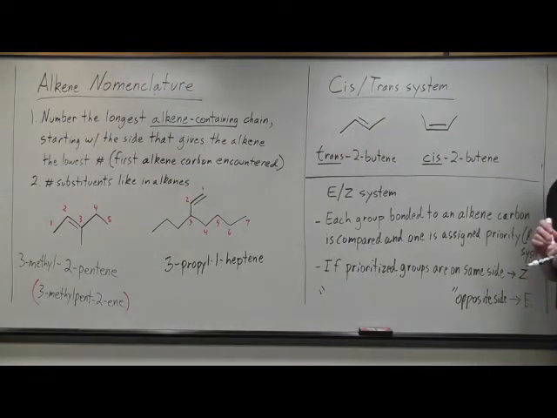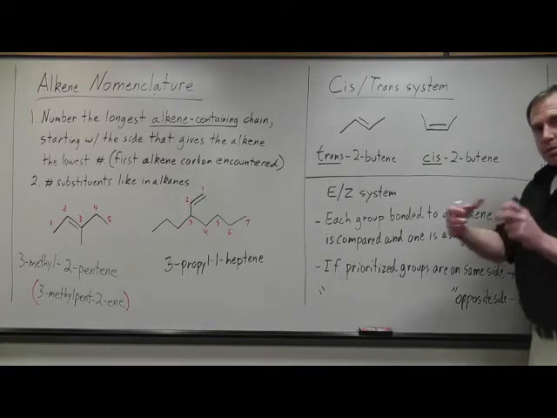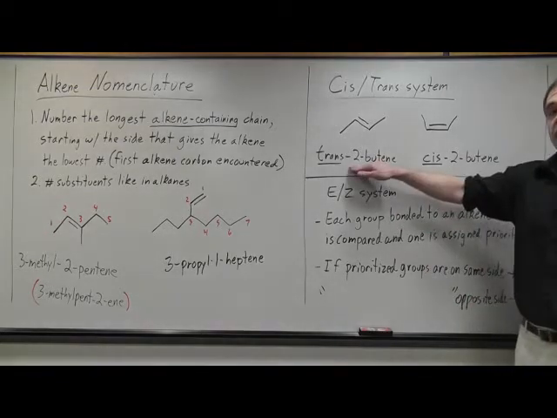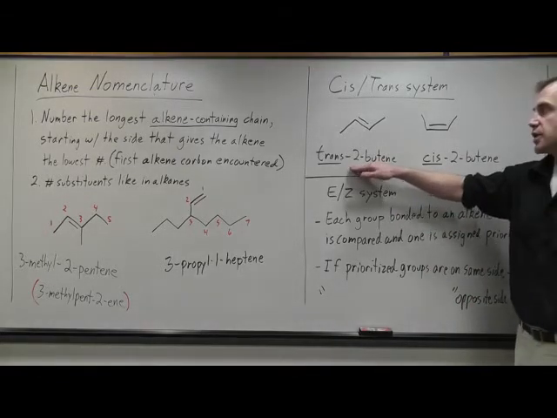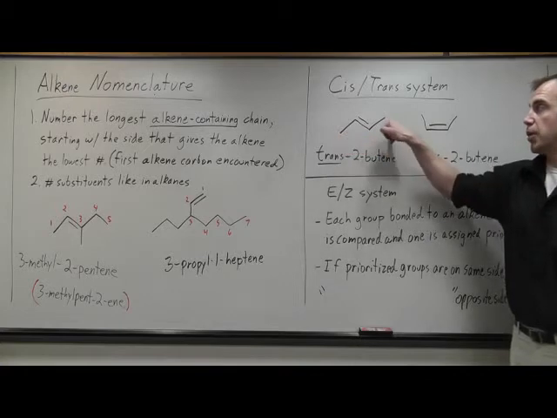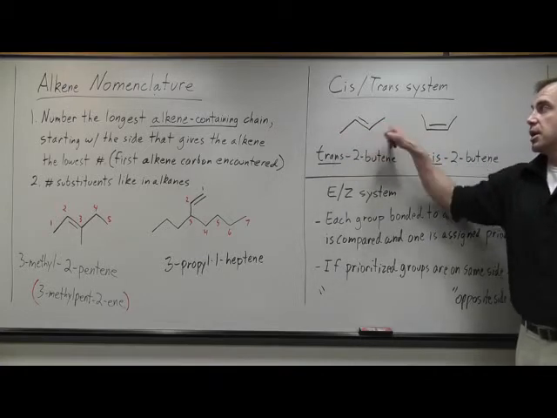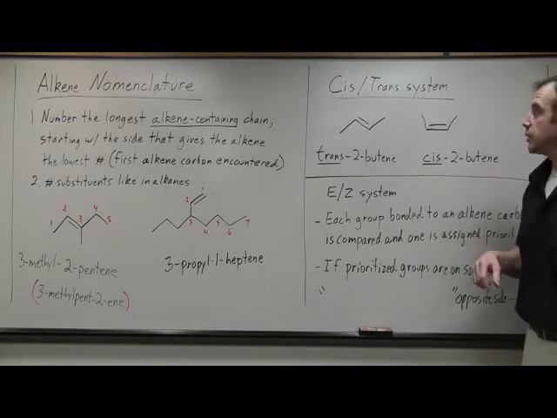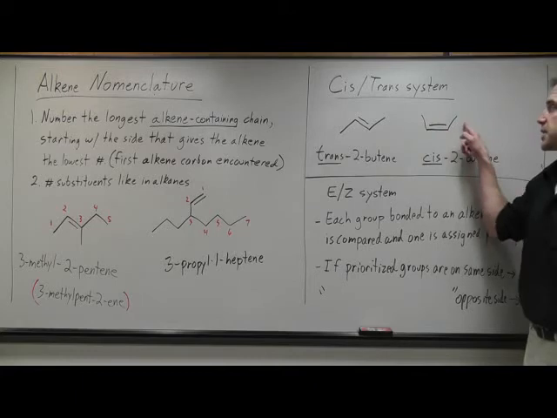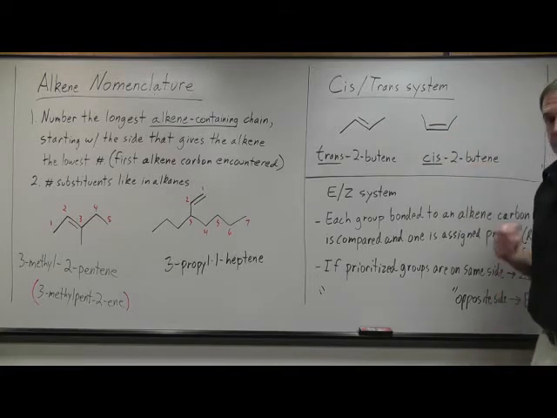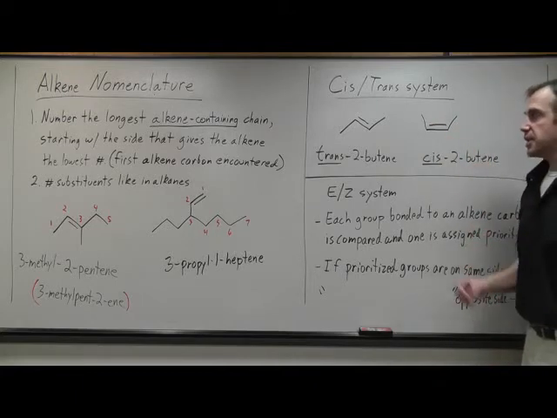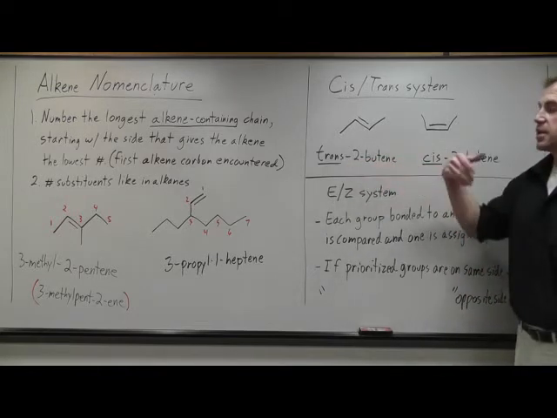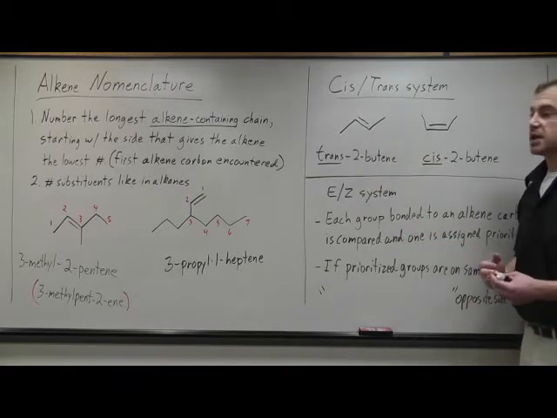Now alkenes are special because there's not free rotation on account of that pi bond. Then alkenes can be locked in two different conformations. A trans-conformation where the bulkier groups are opposite on opposite sides of the molecule or further away from each other, or where they're on the same sides of the molecule. Because these conformations are locked in place, they'll have different properties, different energies. And so cis-trans isomers are a type of stereoisomer.